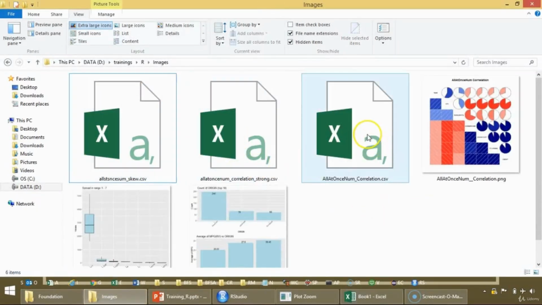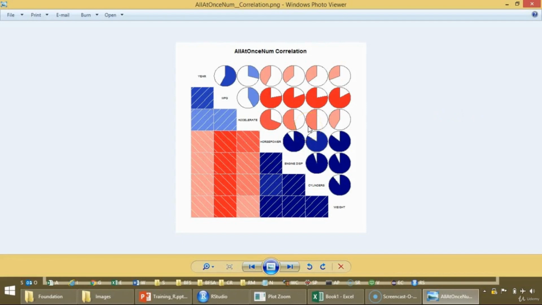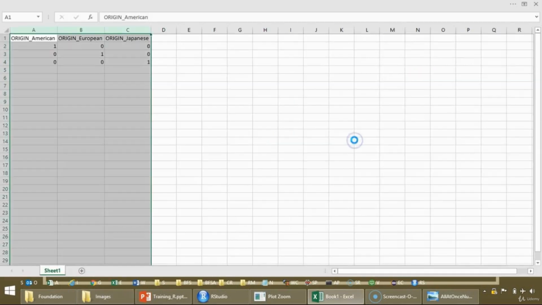Correlation. Let me show you this first correlation. It is trying to find the correlation of all these variables with each other. It looks like it has not printed the meaning of red and blue. Ideally we should print it here that red means negative and blue means positive, but somehow it is missed out, so we'll do it later.